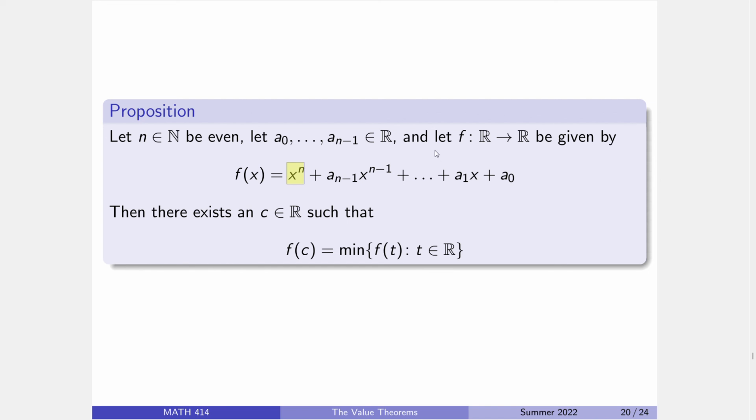If the leading coefficient is positive, this is still true. If the leading coefficient is negative, it's not a minimum, it's actually a maximum that you obtain. So there is a mild difference here with the even ones, and we'll do it where the leading coefficient is 1, but every even polynomial has a minimum. Beautiful.